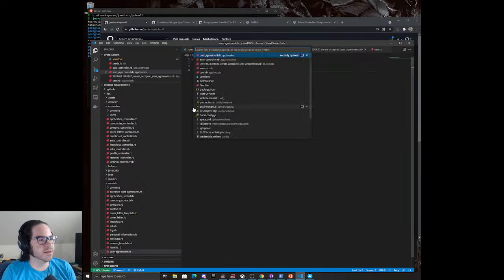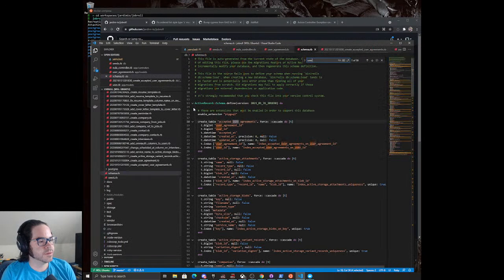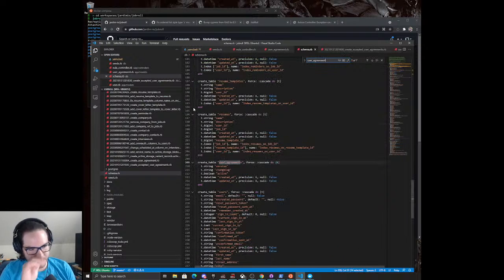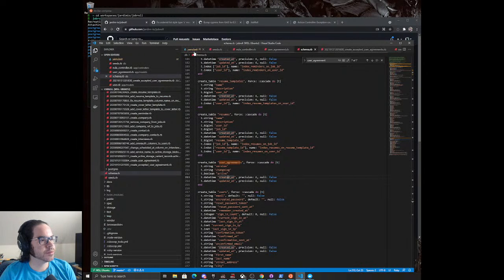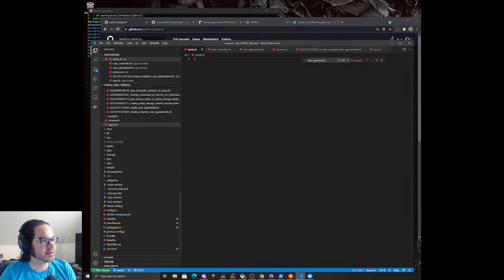And if we look at the schema, yeah. All right, so this is probably an idea concept that I had, and I just kind of did not do it.